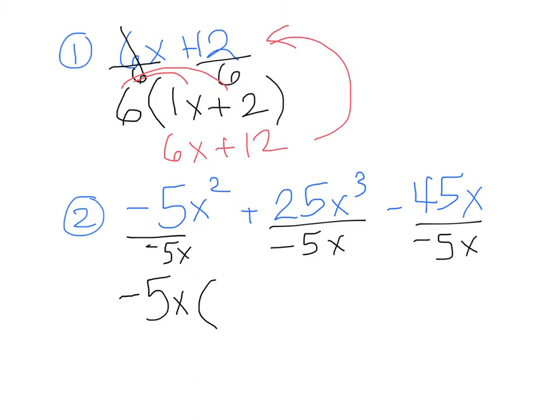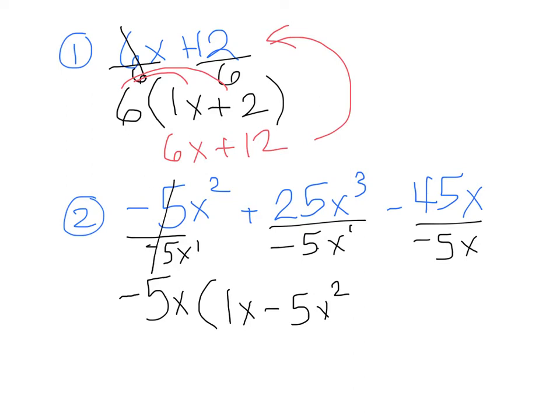So now I'm going to divide these. I have negative 5x squared divided by negative 5x. My negative 5's cancel out, so I'll have a 1 left. And then x squared divided by x, remember when we divide, we subtract our exponents. So we're going to have 2 minus 1, so we'll just have an x left for our first term. Now when we go to our second term, we have 25 divided by negative 5, which is negative 5. And then again, when we divide, remember we subtract our exponents. So we have 3 minus 1, it's going to be x squared. And then when we go to our third one, we have negative 45.